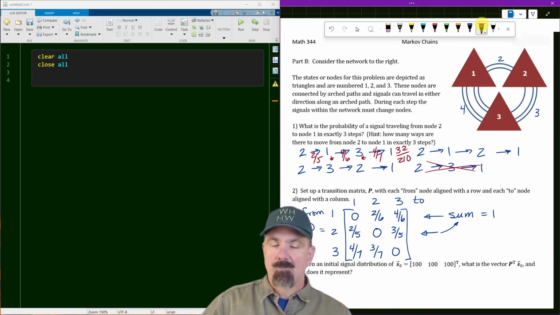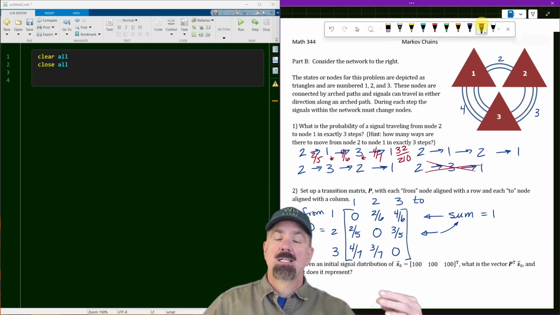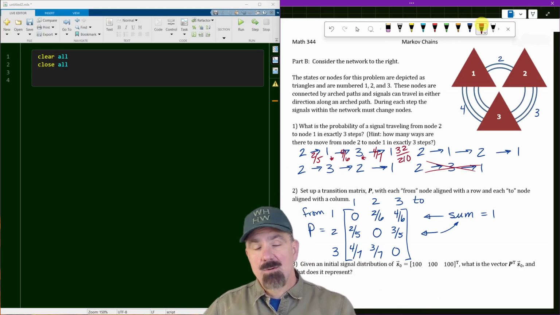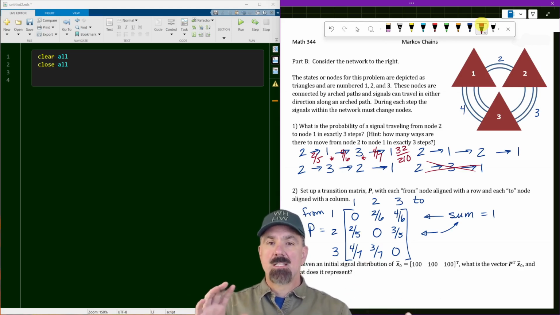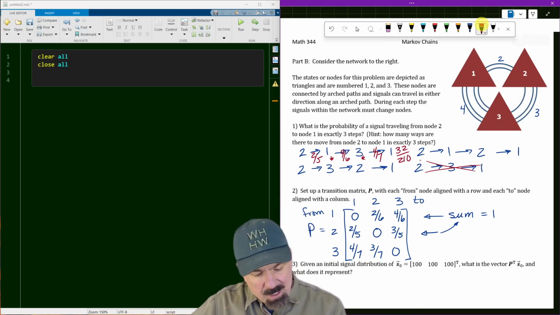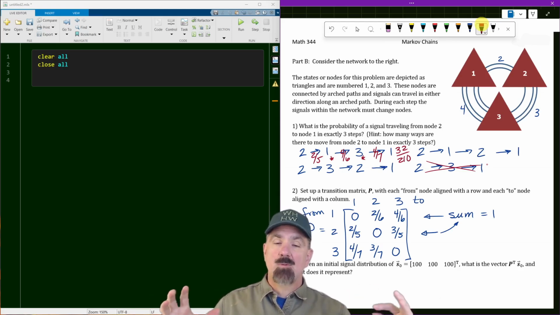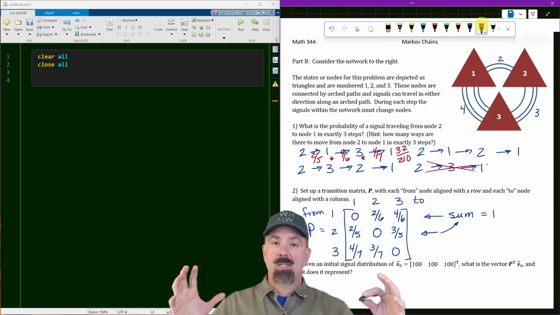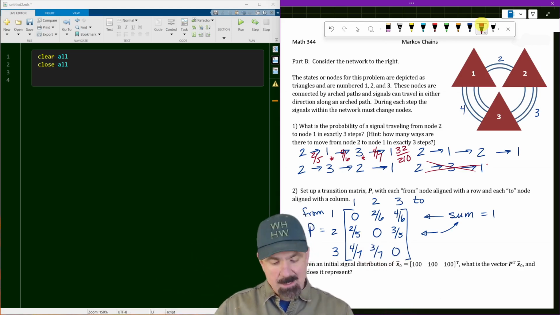So the probability of rolling a 3 and then rolling another 3 is the probability of rolling one 3, which is 1 in 6, and then the probability of rolling a second 3, which is another 1 in 6, and we multiply those. The probability of rolling 3s in order like that is 1 in 36. So we could do that for each of these paths and calculate what the probability is for each path, and then we sum those probabilities together because we could have gone in any one of those 3 ways.